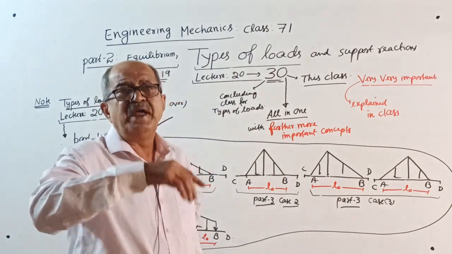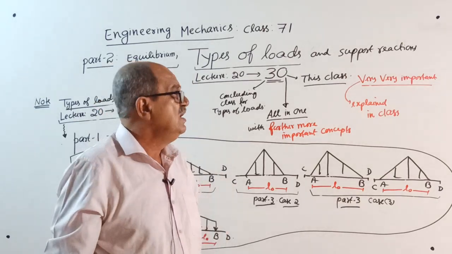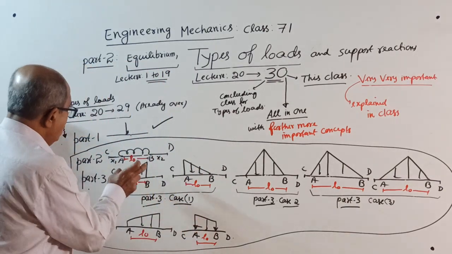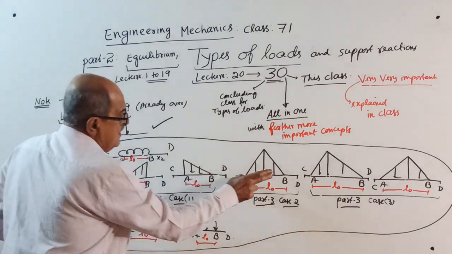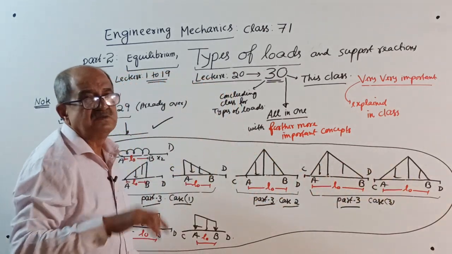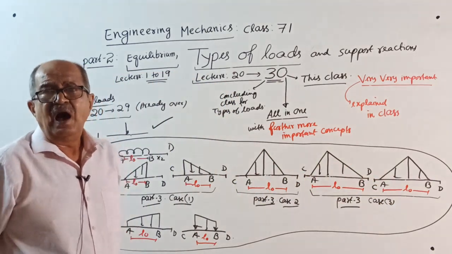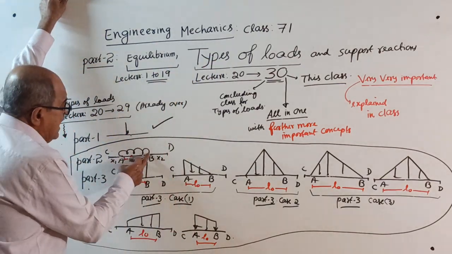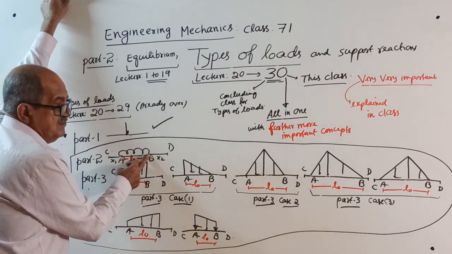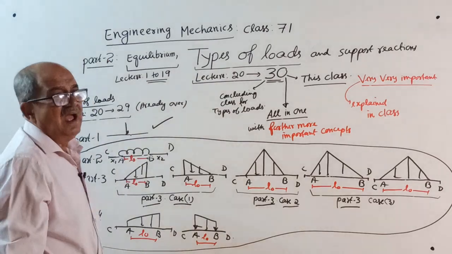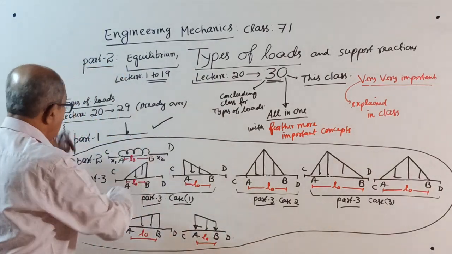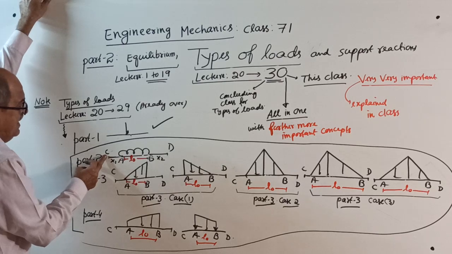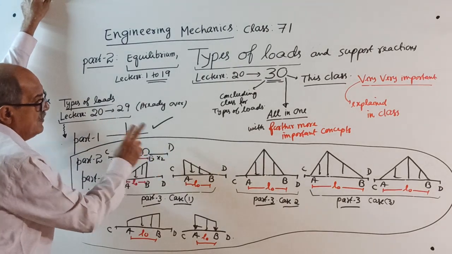Then, how to locate the line of action of the total load? This is very important, and it is for the entire loaded length L0. Also, how to find the moment of that total load about the two extreme ends of the loaded length, A and B. And also, how to find the moment of the total load about a point which lies outside the extreme ends: one point on the left side, how to find the moment about C, and about D.